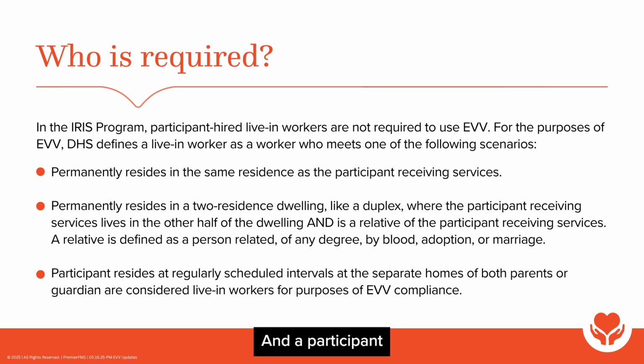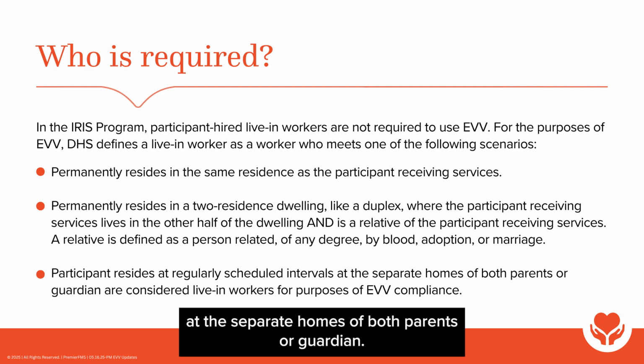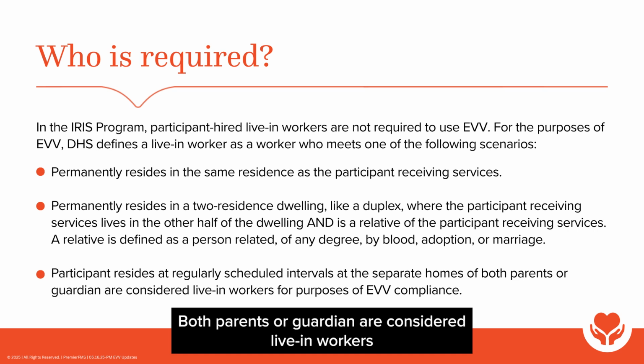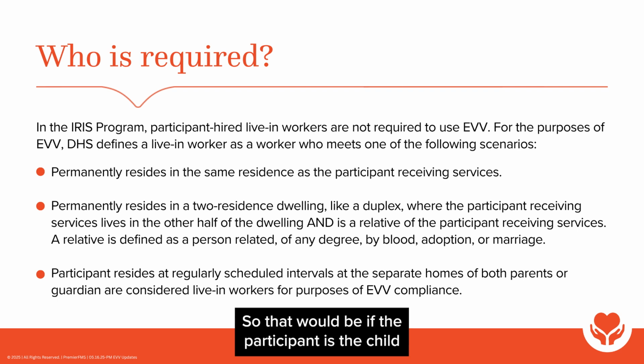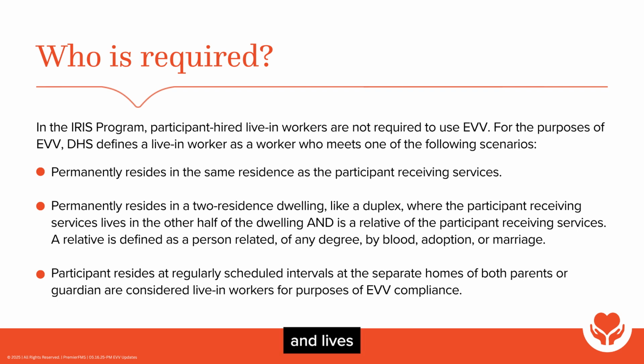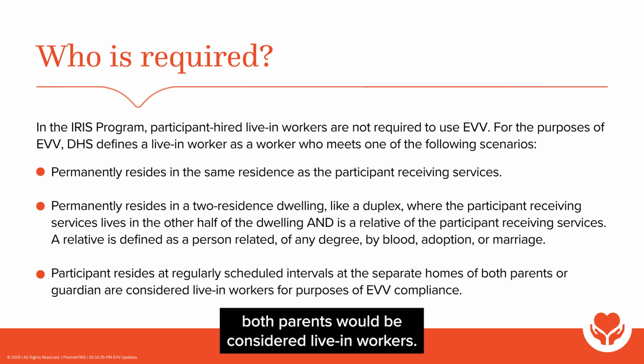And a participant who resides at regular scheduled intervals at the separate homes of both parents or guardian. Both parents or guardian are considered live-in workers for purposes of EVV. So that would be if the participant is a child and lives regularly at both parents' residences, both parents would be considered live-in workers.